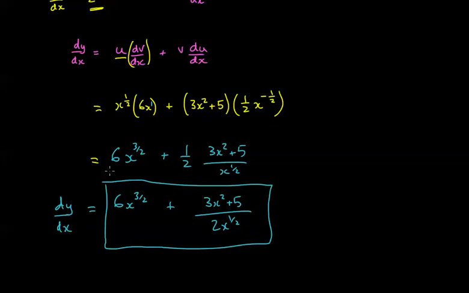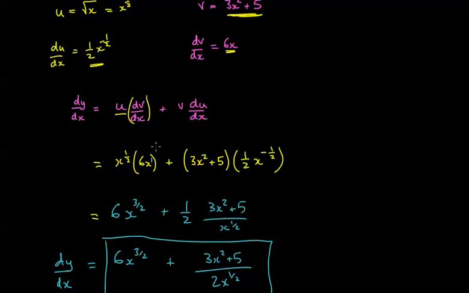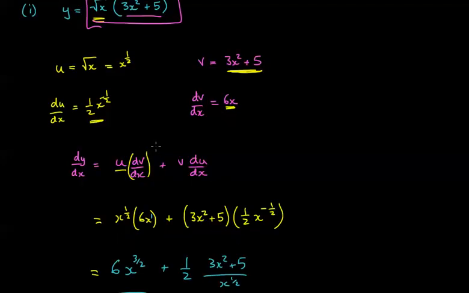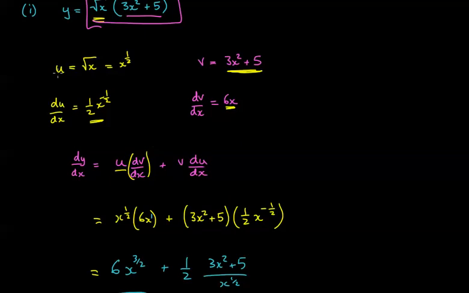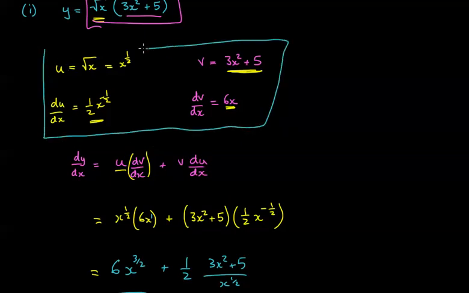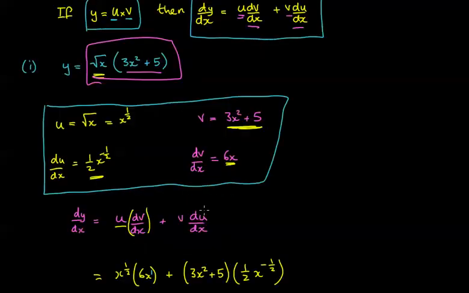Okay, and this is how you do the product rule. It's great because it simplifies the process. What would have taken a little bit longer to do is done in a couple of steps. But it's about taking these bits here and putting them into the correct place. So u times the derivative of v, v times the derivative of u, and adding them together. And then cleaning it up, however which way you can.